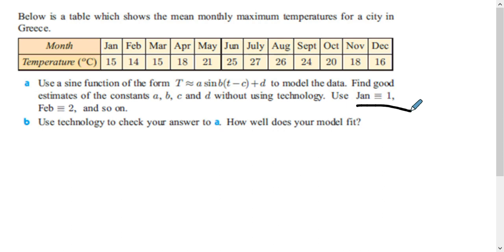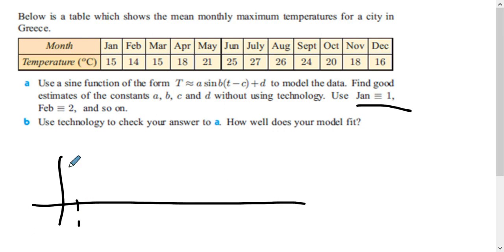January is 1. So this is like the coordinate point (1, 15). So when we graph it at 1, it's at 15. At 2, it's at 14. At 3... So I'm just kind of plotting those points along the way. Scale this better than I did, count it by 5s maybe. But it'll give you a nice graph, and you're going to notice it does something like this. It's not perfect, and it's not exactly like this.